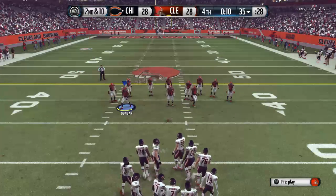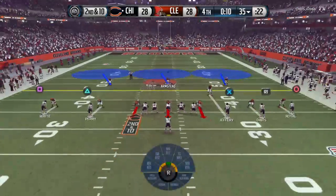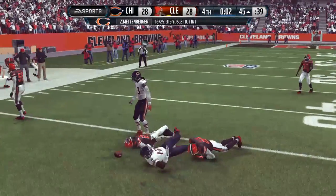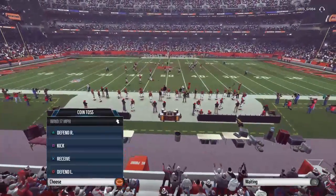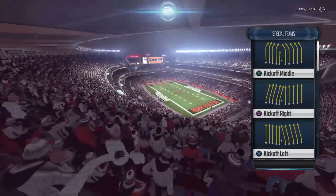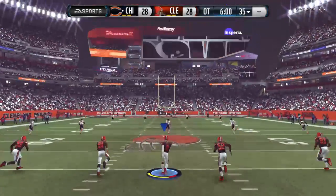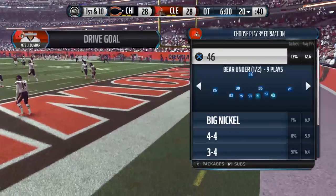The Bears are at the line of scrimmage and out of timeouts here in the final quarter. Let's go. Second down and 10. The catch is made by Alshon Jeffrey. And he's tackled. We're going to be headed to overtime as they will not get another play in time. The Bears are ready to return the kick. No return. The ball's coming out to the 20.